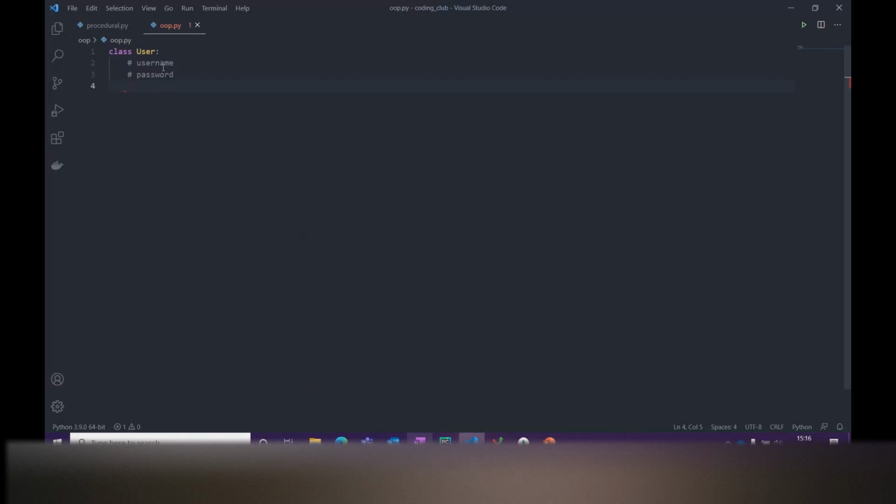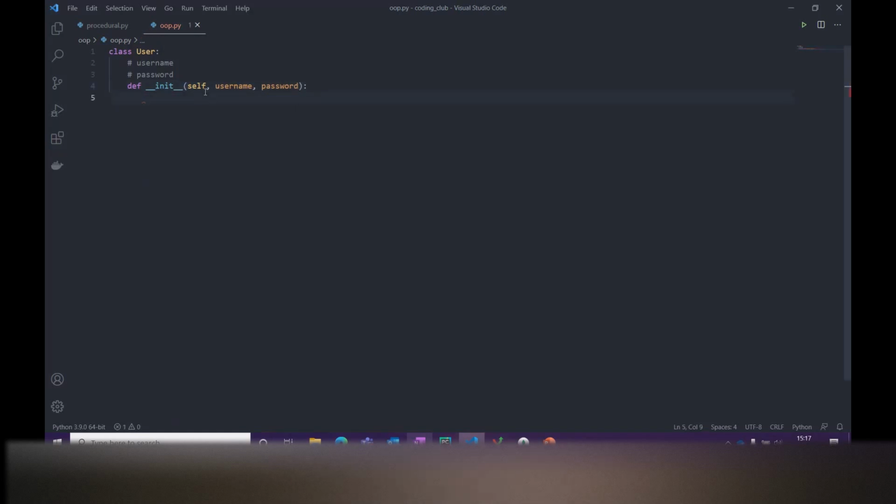Okay, so what we need to do is say whenever we're creating a new user, and the way we say that is we put in the line init, and this means whenever we initialize, which is what the init stands for, a new user object, I'll explain what the self is in a moment. Whenever we create this new object, we also need to create with it a username and a password.